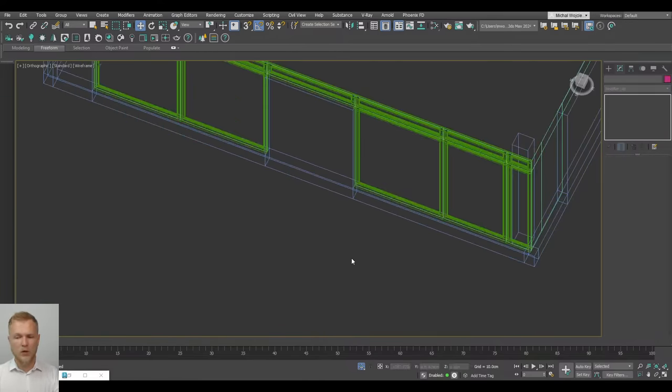So now the materials. Glass material is the simplest material you can create when it comes to Corona, and we're just going to do it in seconds. So don't blink because we're going to do it so fast. Corona. Going to select it, apply it, and this is the funny part, glass. Then, done. Now our glass is already a part of our scene.